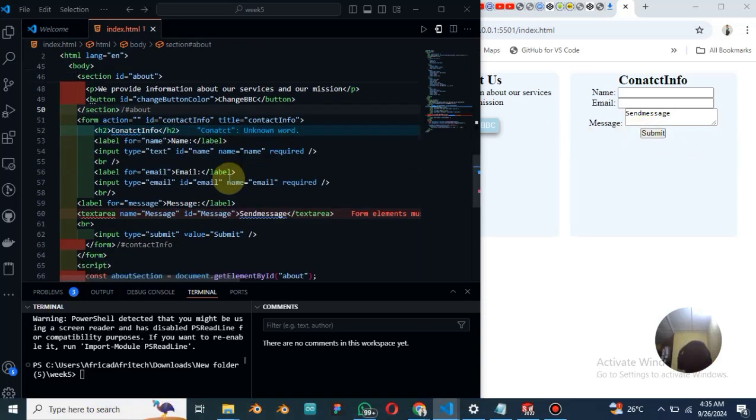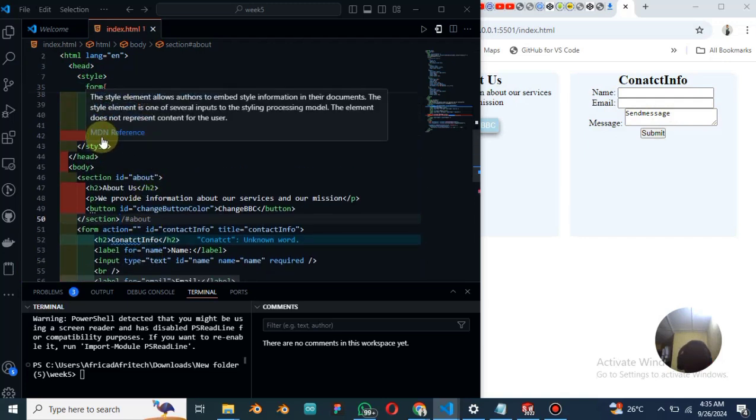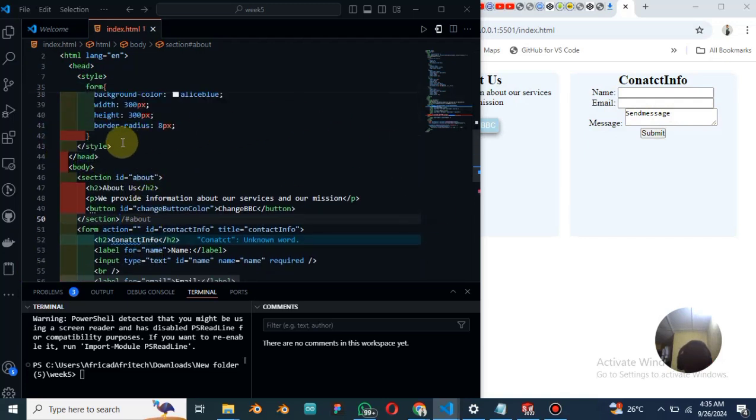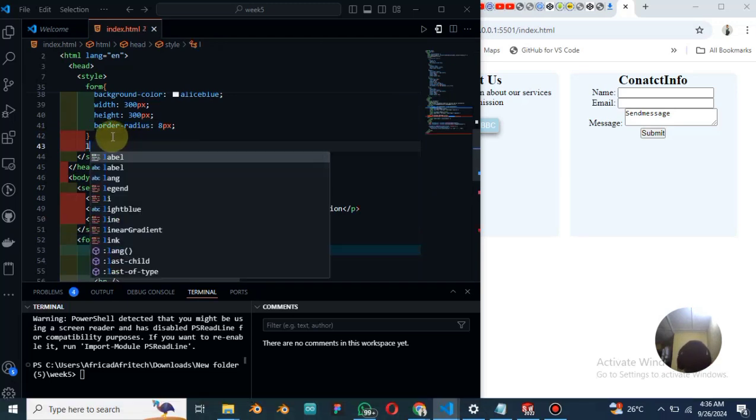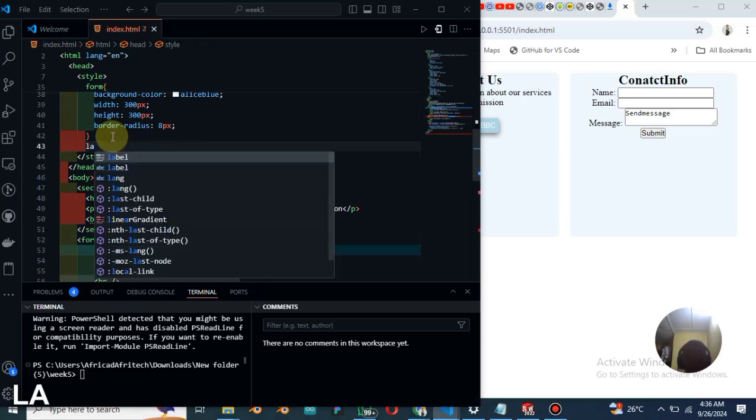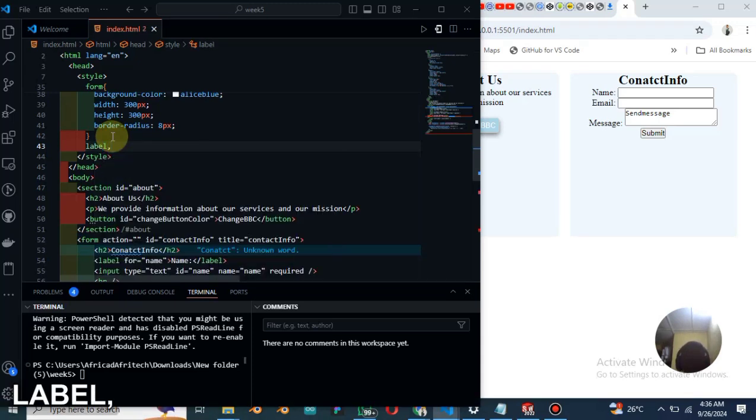So now what I want to do is to space these elements. They are together. So going back to this, I can space this by saying, okay, label, comma, what again?